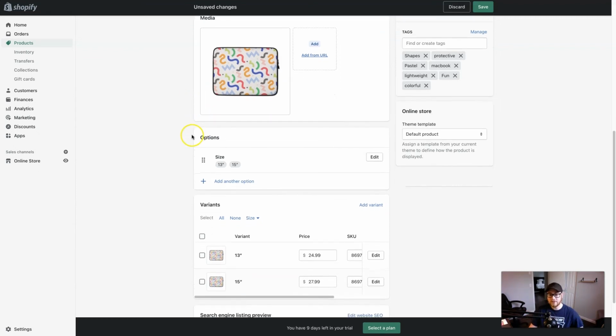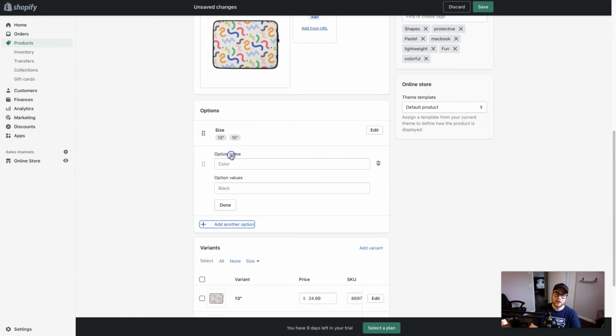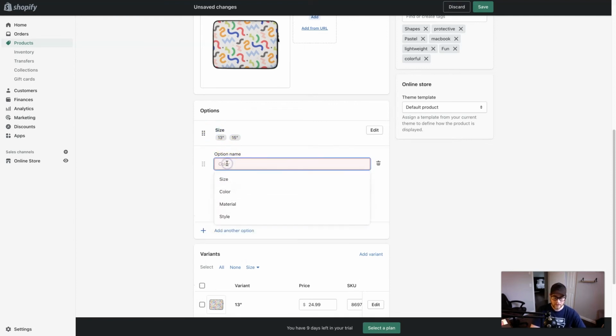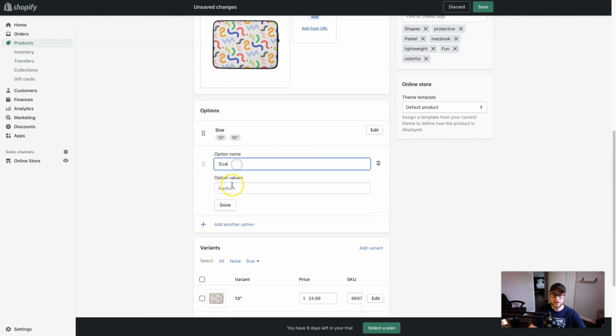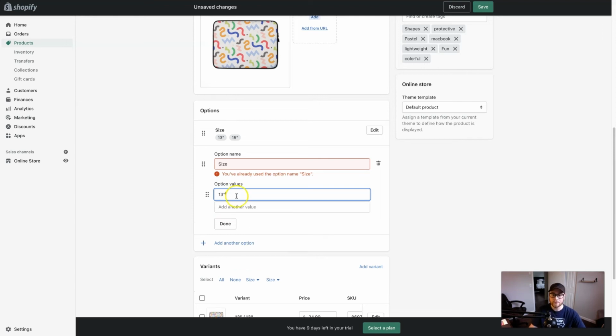Now let's go down here to options. If your product has different options, let's say different sizes or different materials, here's where you can add that. If you don't have any, it'll say add an option. You don't want to add, let's say I added 13 inches right here, and then I added another option for 15 inches. You want to have them within the same thing. So the name right here, as you can see, is size, or color, different colors, and then values, let's just say 13 inches like above. And here's what I was mentioning. I want to have both measurements within the same option.